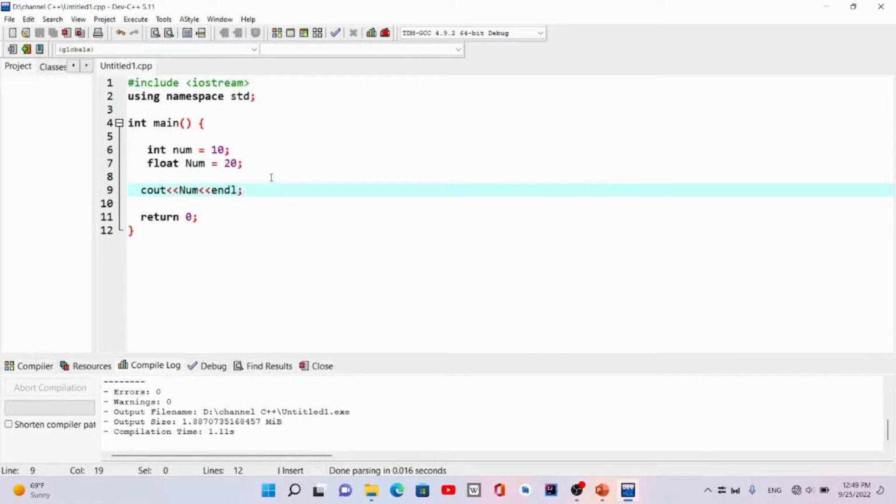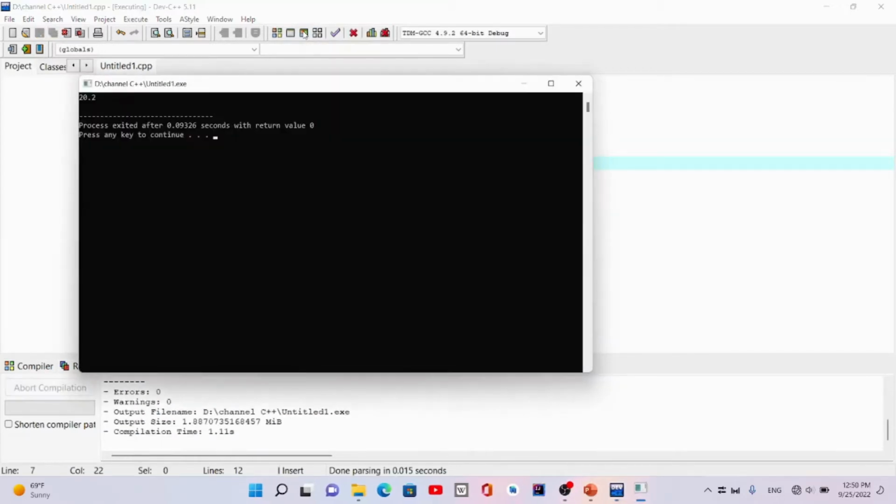While dealing with the float, you have to give your point value, your decimal value. So for that reason, I have to write 20.2 or any value you want to give, and at the end we have to use this F symbol. Now let's save and run it again. Now the output is 20.2 here.